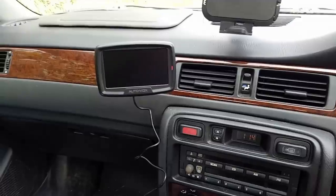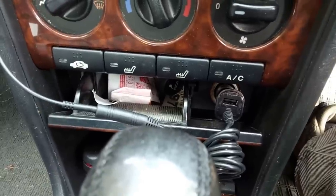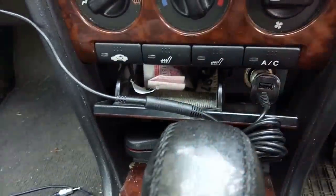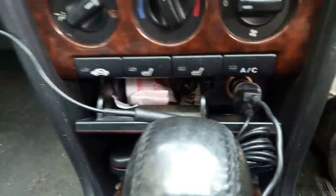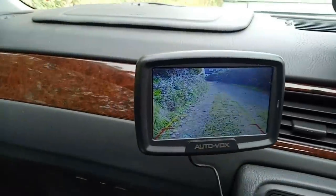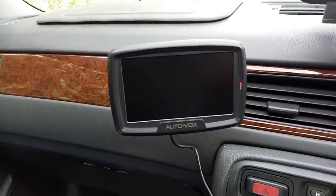The wiring this end seems pretty simple. There's no power to it because the ignition is off, so if I turn the ignition on - still no power, which might be because this car is rubbish. Maybe it only lights up if you plug a wire in. Let's put her in reverse gear and see if anything happens - there we go! I now have a rear view. Put it back in park and it goes off.